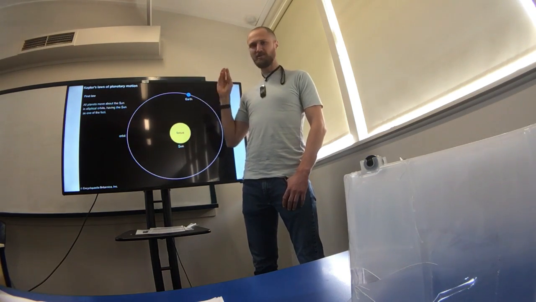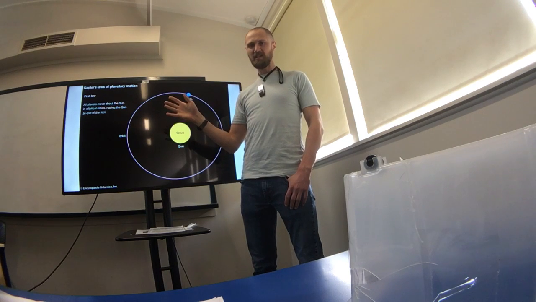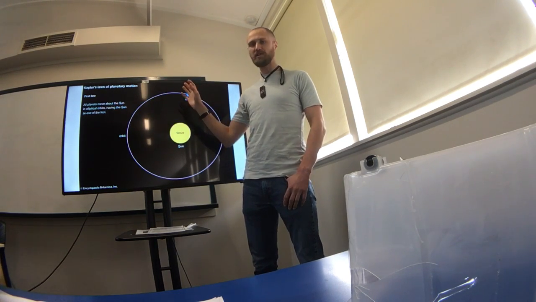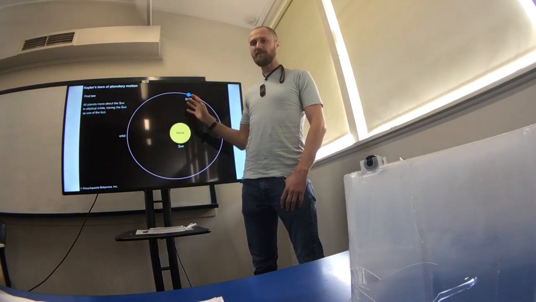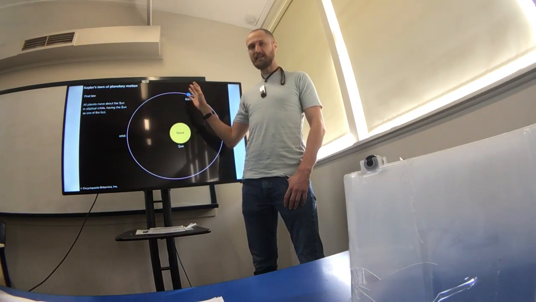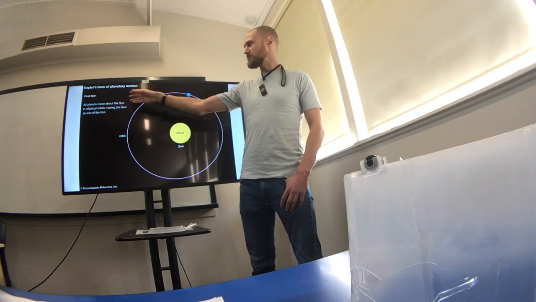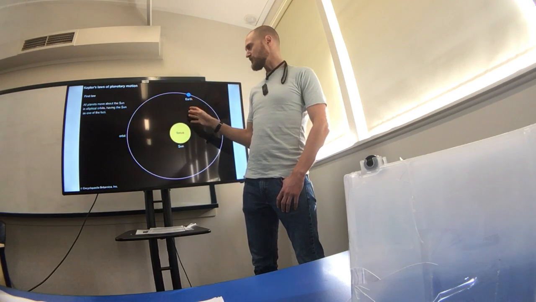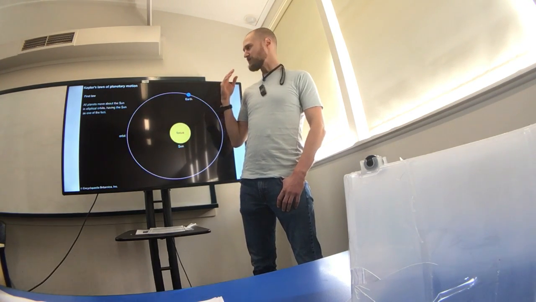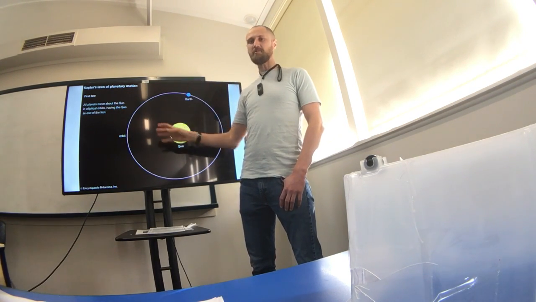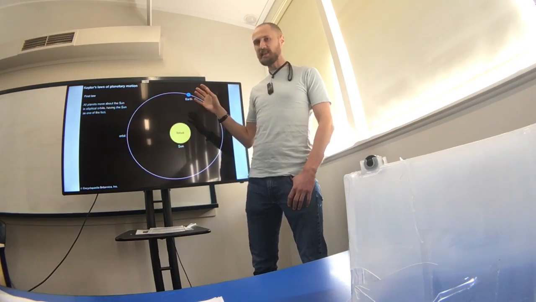So when we do an analysis later on of different things to do with orbital motion, we do treat this as a circle, even though it is in fact going to be an ellipse. So just keep that in mind. This is Kepler's first law. That's what it states. But we don't always do things consistently with that fact when we do satellite motion.